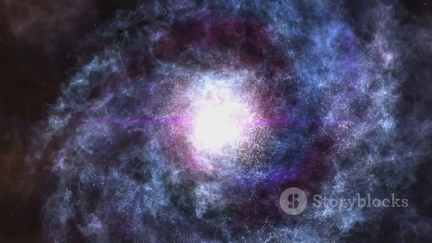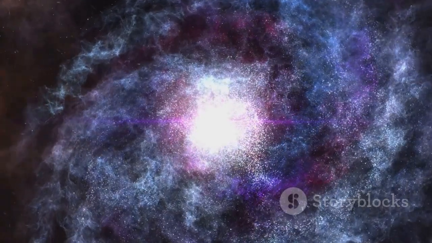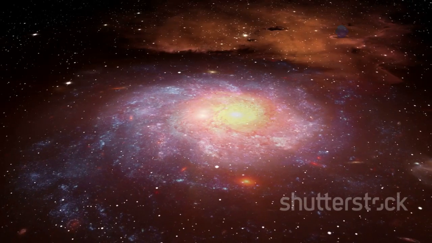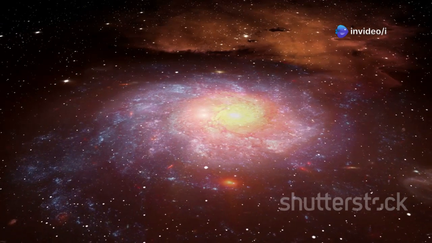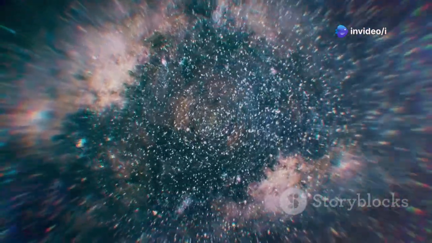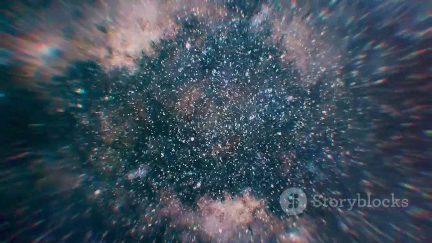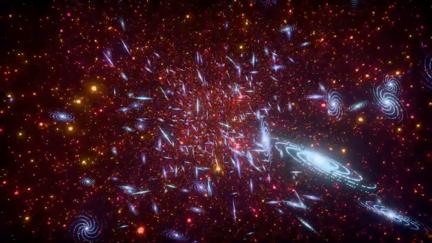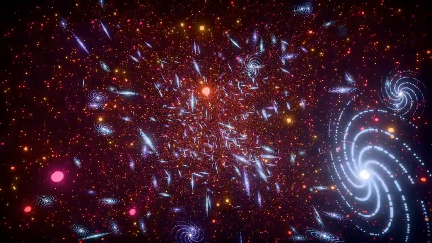These smaller galaxies are like cosmic laboratories themselves, offering insights into galaxy formation and the effects of gravitational interaction with a much larger host. As we touched upon earlier, Andromeda's collection of globular clusters is truly impressive, numbering around 500. These ancient star systems orbit in the galaxy's halo, far out from the main disk. They are like fossils from the early universe, containing some of the oldest stars in Andromeda. Studying their distribution, chemistry, and motions helps astronomers piece together the assembly history of the galaxy.